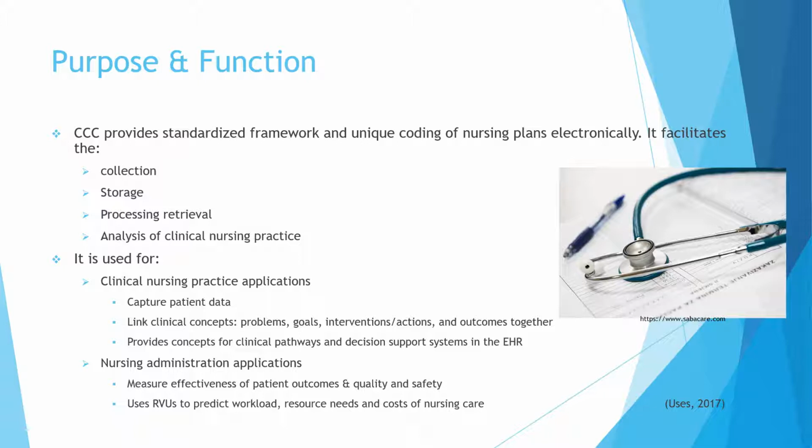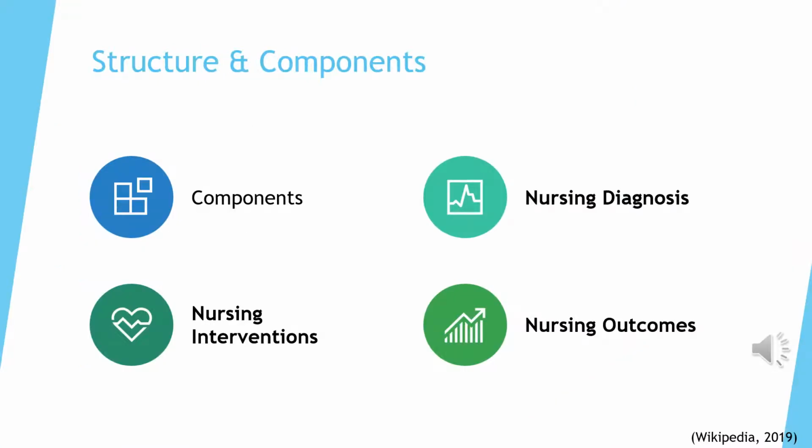CCC provides concepts for clinical pathways and decision support systems in the electronic health record. It is used in nursing administration applications to capture patient data to measure effectiveness of patient outcomes, quality, and safety. At the same time, it uses RVUs to predict workload, resource needs, cost, and nursing care. The framework for the CCC, as you see listed, is components, nursing diagnosis, nursing interventions, and nursing outcomes.